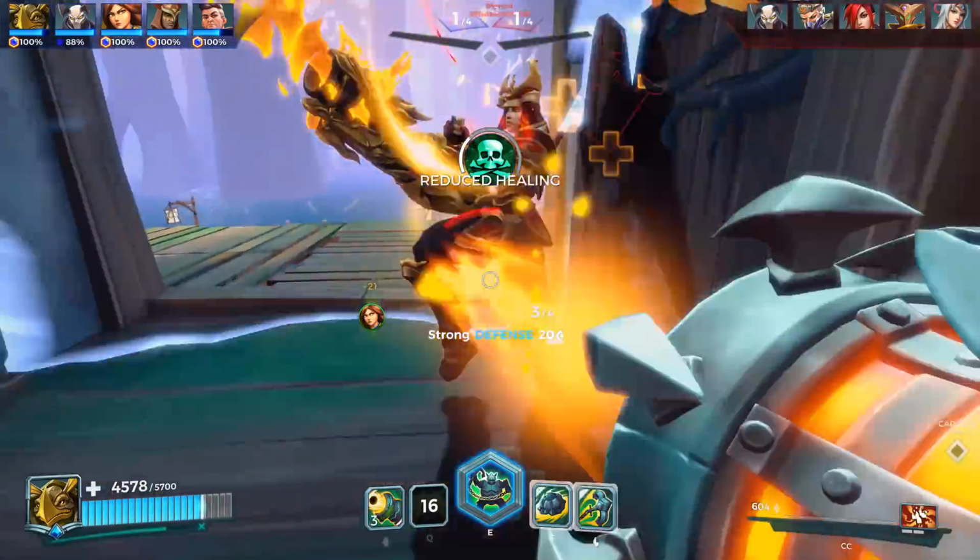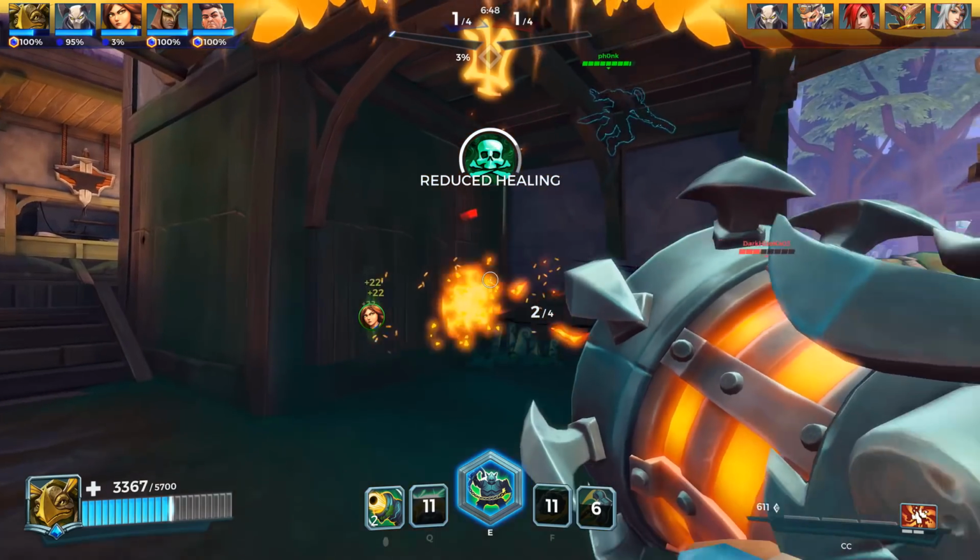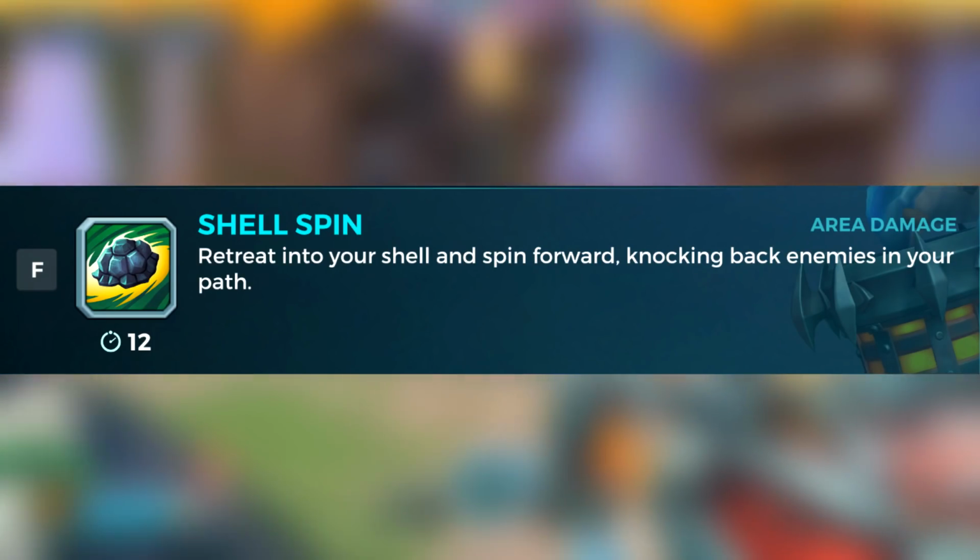My best tip for using Shell Shield is to think about your allies as well as yourself. Try to use it to absorb as much damage as possible and move over allies to protect them.